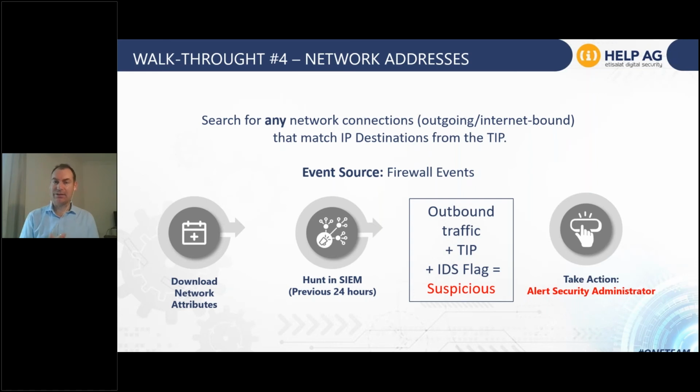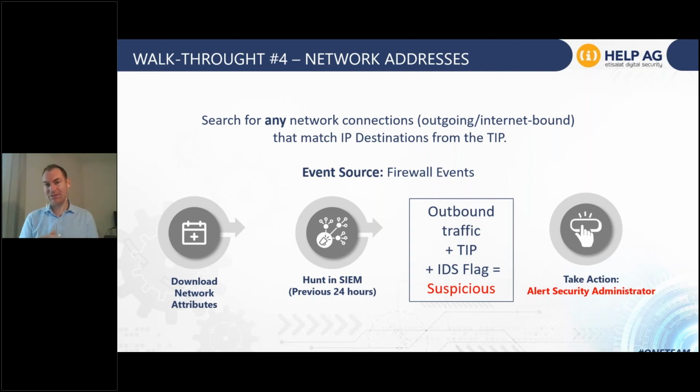I say any network connections because any communication to the IP should be considered for investigation, not just those that are blocked. Sometimes people make the mistake of thinking that blocked means dealt with. Any network connections should be investigated. And when you see outbound communication and you have confidence that the related events and the event itself is indeed a threat, and that IDS flag is set on those attributes, again, the IDS flag gives you confidence that these attributes can be used for taking action. That should be considered suspicious.